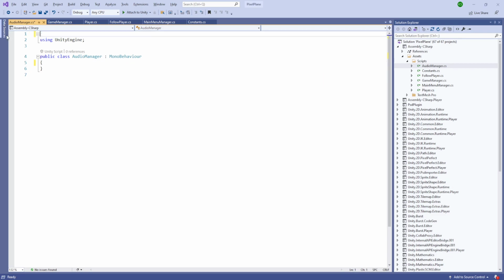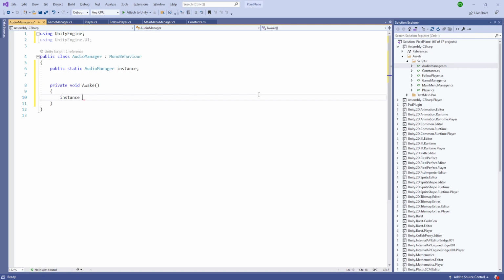So the collections and generic are not going to be needed, and let's add using UnityEngine.UI. I don't know why UI will be needed. Okay, to add the buttons UI was needed. And inside, let's first add the public static AudioManager instance.